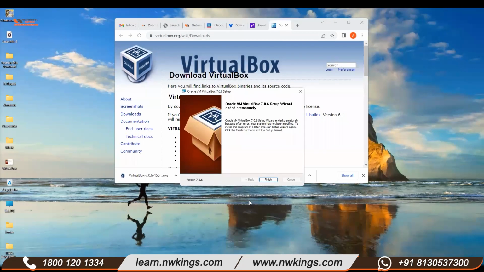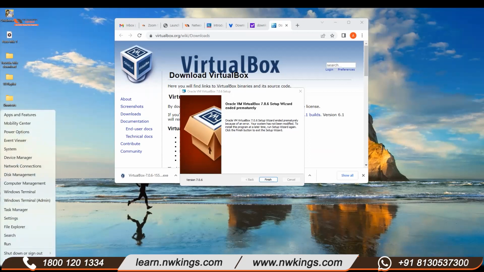Okay, no worries. Can you right click on the start button, left hand side, yes, start button, right click. Click on task manager.